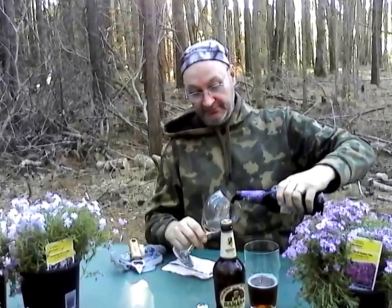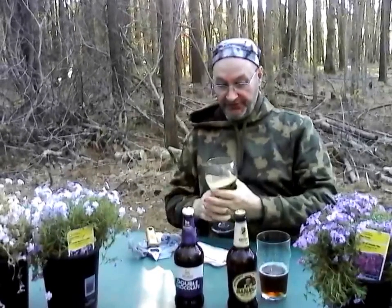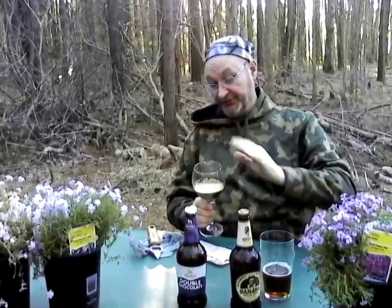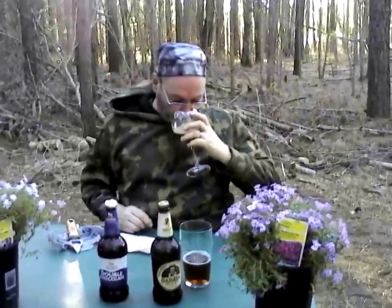So I'm going to pour this one, which is the chocolate one. This is an English style pub glass. This is the big goblet. And now this, as you can see, has a nice head to it. I pour it. We get a real nice, thick, fluffy head. The color of this is very dark, like Coca-Cola. Rich chocolate. You get slight coffee notes to it.